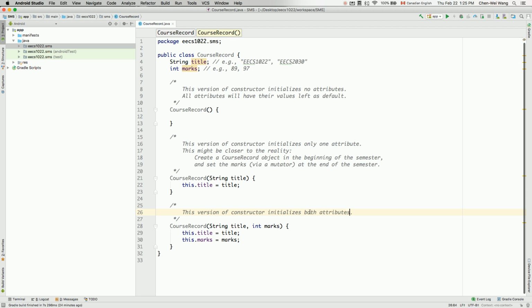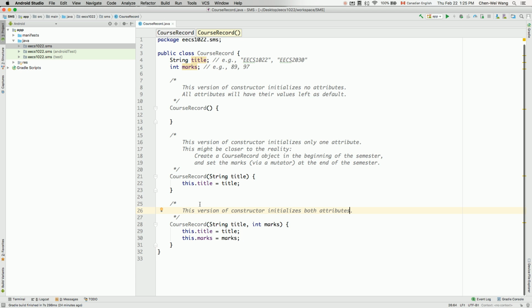But for this particular application, this may be further from how reality works, because usually when you first create your course record at the beginning of the semester, you don't necessarily know what your final marks are. We just include that as a programming possibility for you. So we'll illustrate how each one can be used.